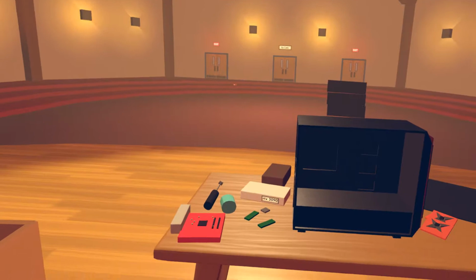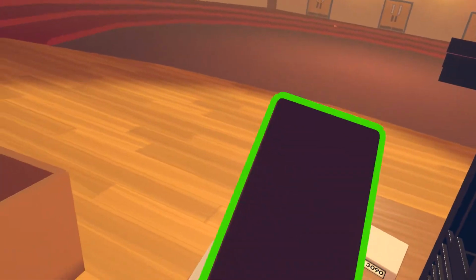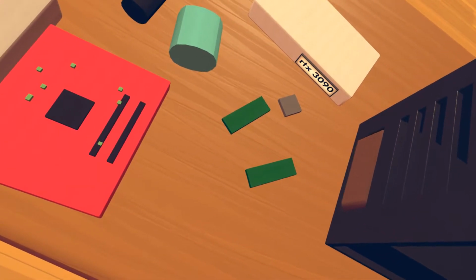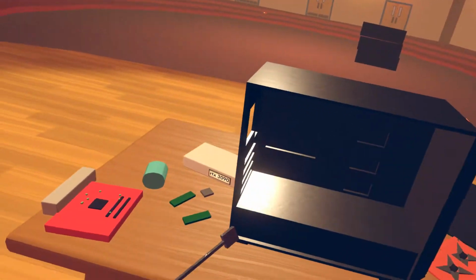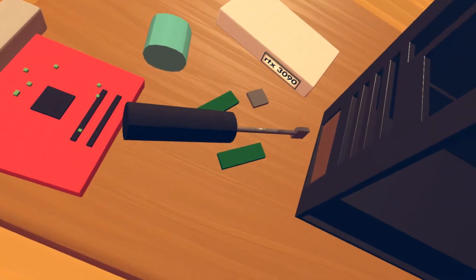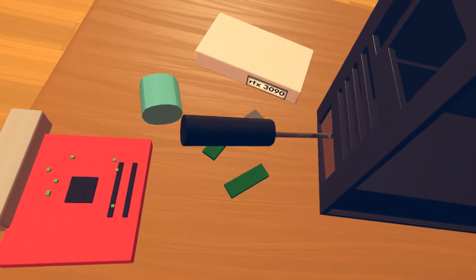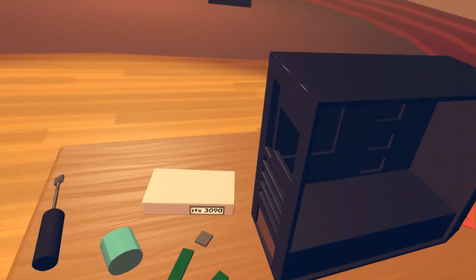Don't worry. Alright, so first, you're going to be starting off with something simple. The PSU. Just slide that guy in there. Very good. Let's tighten with my screwdriver. Alright, keep tightening that. And we should be good. So that guy is locked and loaded in there.